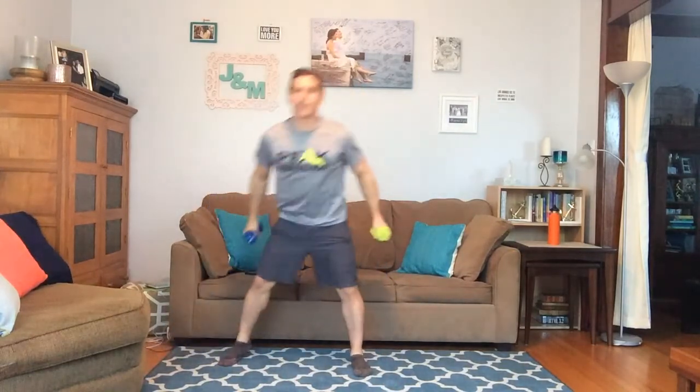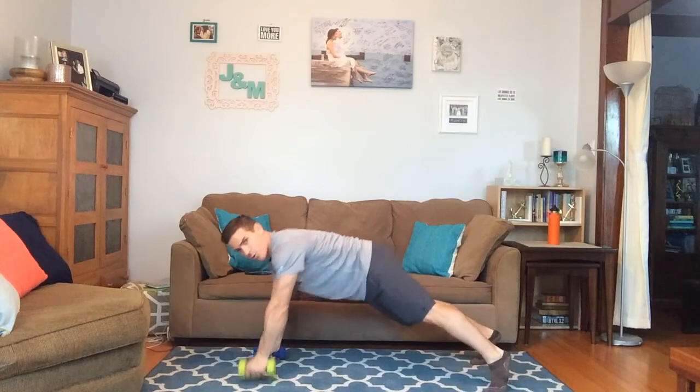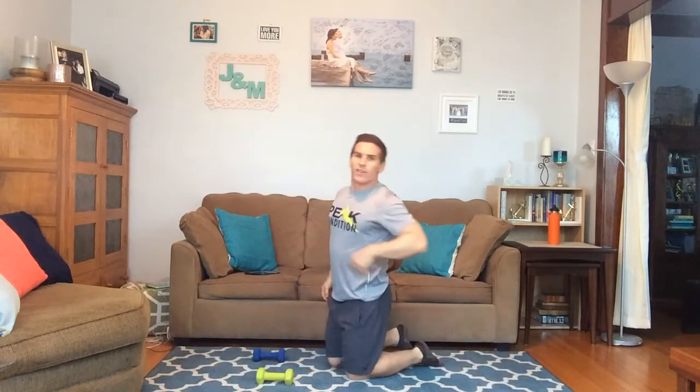Now we're going to start the workout. It's going to consist of a circuit of seven different exercises. We're going to be on for 40 seconds, off for 20 seconds. Here are my dumbbells — both five pounds, different colors and slightly different sizes, but we're going to utilize them. First exercise before I start the timer: we're going to hold the plank and do a row, keeping my elbow at my side, drawing up to activate my back, lats, and shoulder.